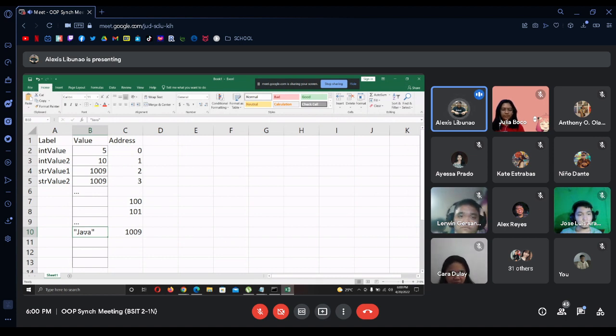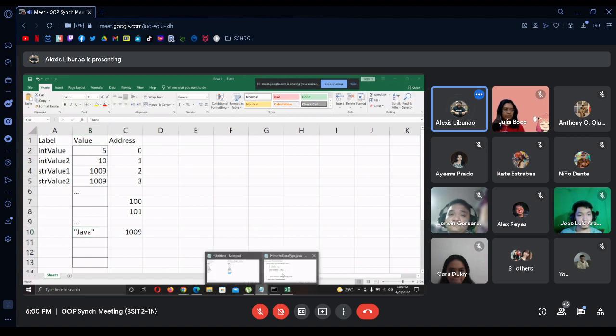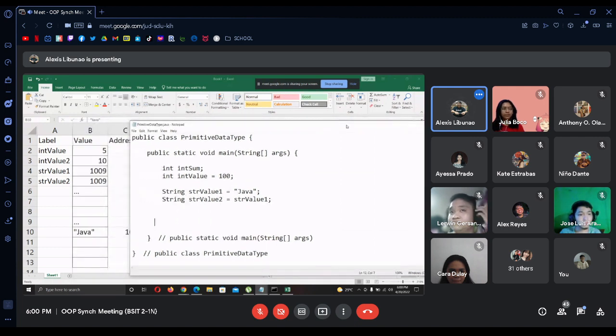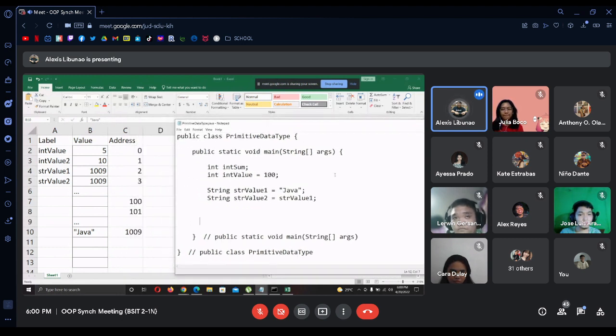Do you understand? Here in the statement, just imagine this is memory. I've assigned a variable or identifier named value1, and I've initialized it with a value of Java.